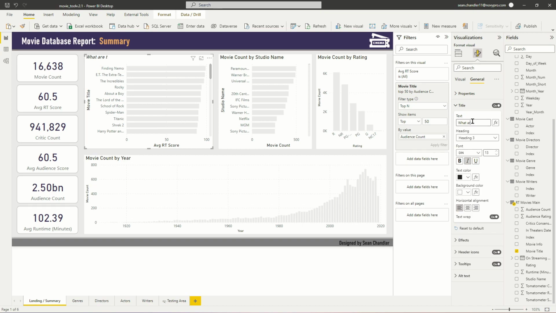How are the critical reviews for the top 50 films based on audience size?